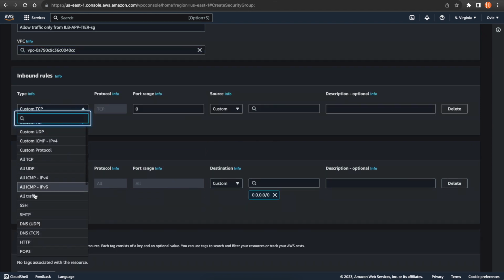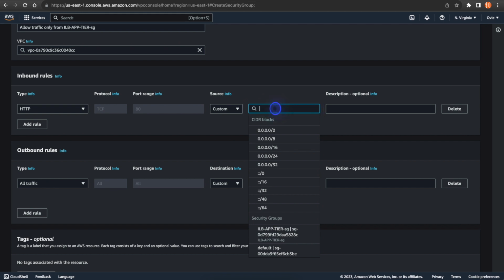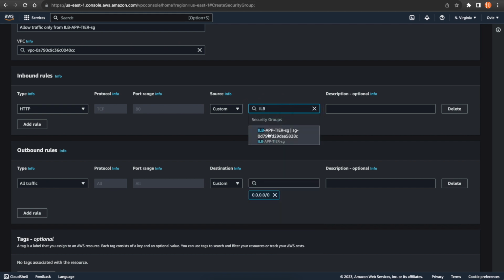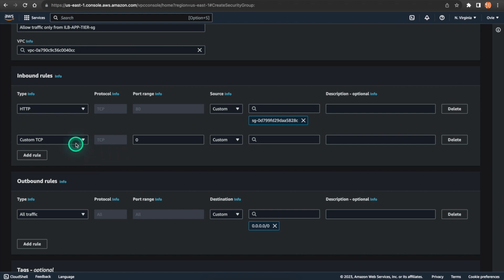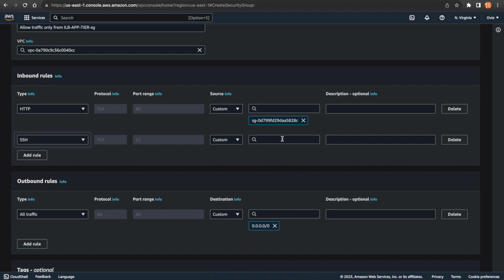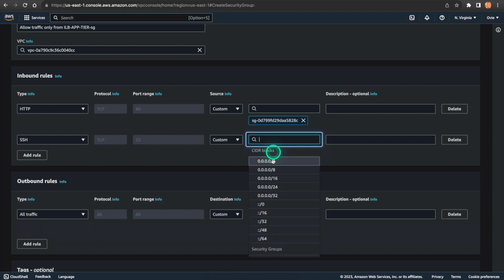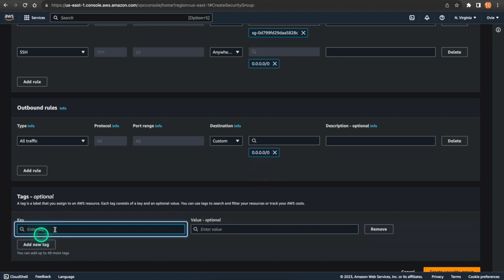We're going to select HTTP and we're going to select the security group of the internal load balancer, and then this is a security group for the app tier instances. So we also want to SSH into them if we have any issues. So we'll create another rule and select SSH, and we'll also leave it open for now. That's all we need to do here. We'll give our tag.